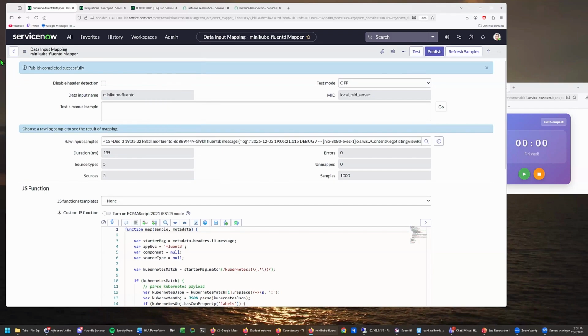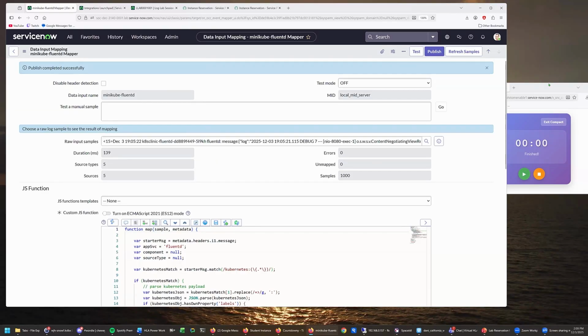And hopefully see that publish completed successfully banner across the top. Okay, and that takes us to the end of exercise 5.